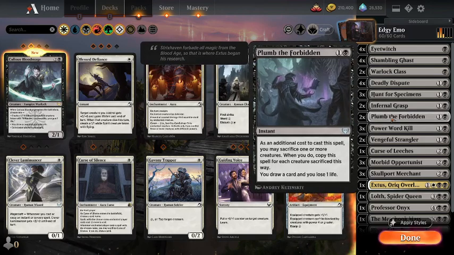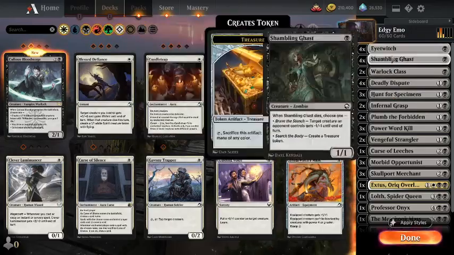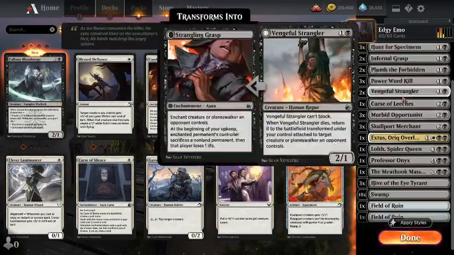Plumb the Forbidden, just being able to draw so many cards off of this. I've really underestimated this card. I didn't read this card correctly. I thought you had to sacrifice a creature as a mandatory effect in order to even draw 1 card, but no, worst case scenario, if you don't have any creatures, it's just 2 mana, draw a card, lose a life. Best case scenario, you draw so many cards, and you can also trigger a lot of on death triggers like Eye Twitch, so that's just crazy.